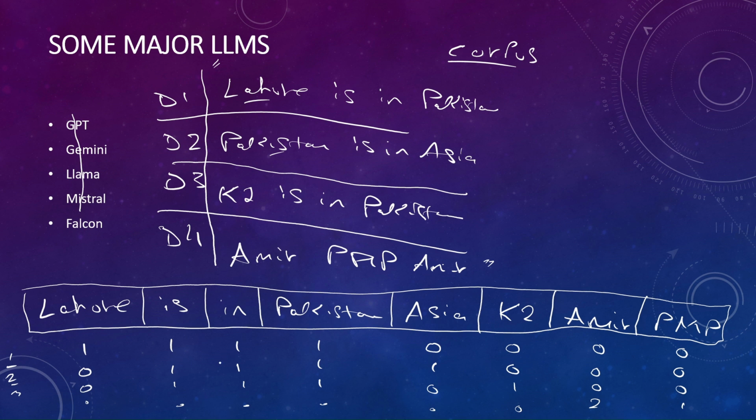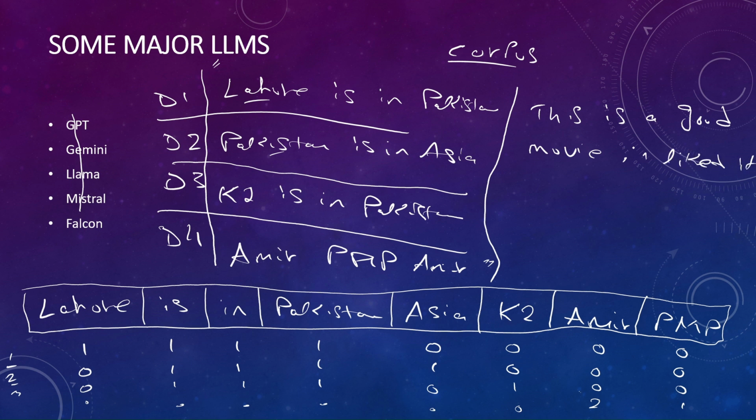So basically it will allow us to look for the frequency, and we can then identify whether a prompt is a good analysis or a bad analysis, or a good sentiment or a good review or not. That is the whole purpose of using bag of words. For example, let's say we have a sentence, this is a good movie, I like it. Okay, so that is the review.